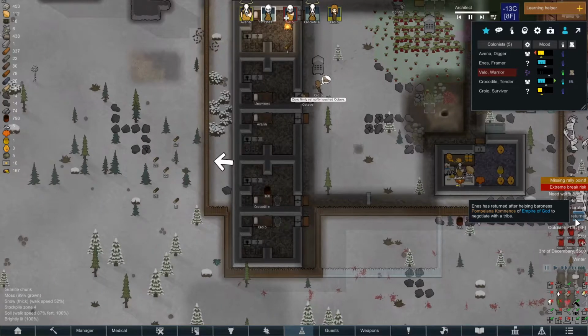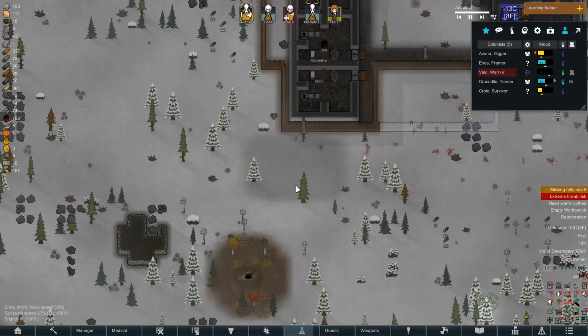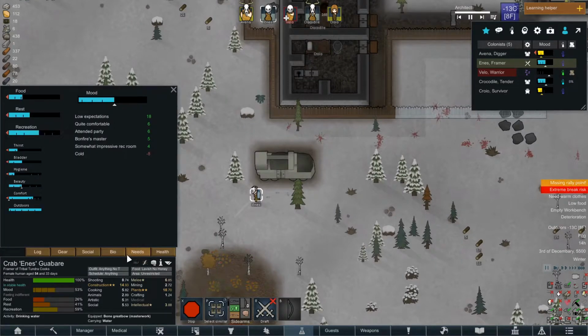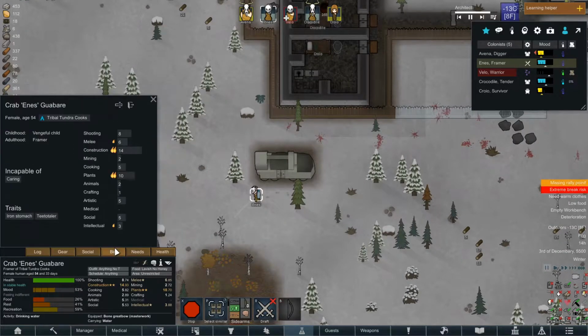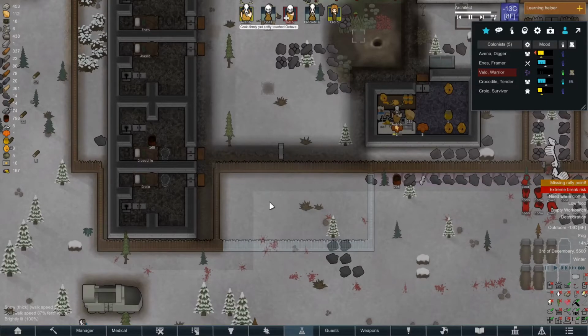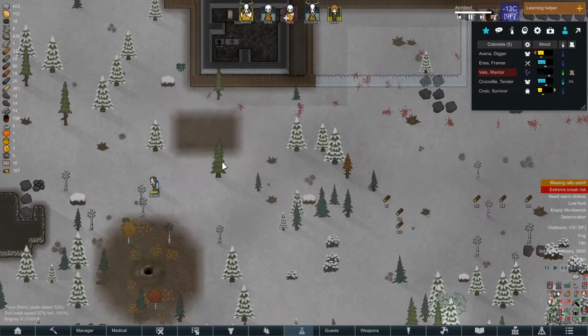Colonist returns. Welcome back, Ennis. It is good to have you back. We've been struggling without you. Definitely need a little bit more construction. We're thinking of building a hospital in this location here, so Ennis just has a little bit of work cut out for him.